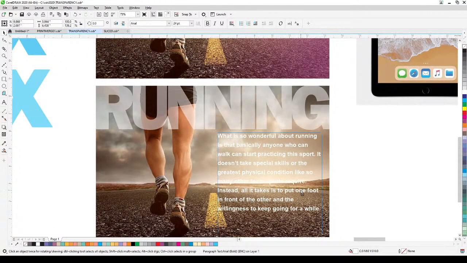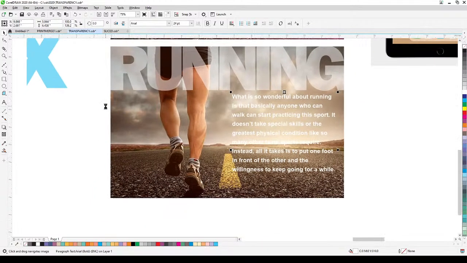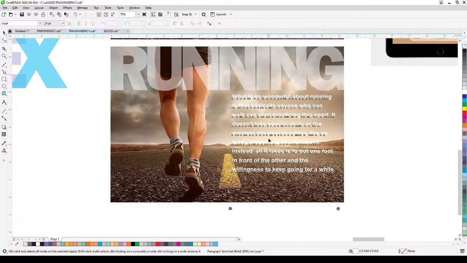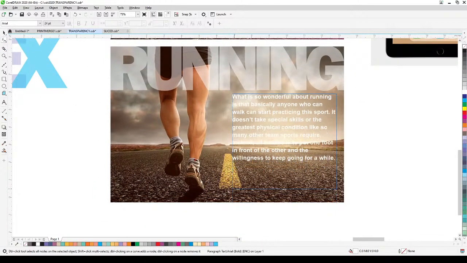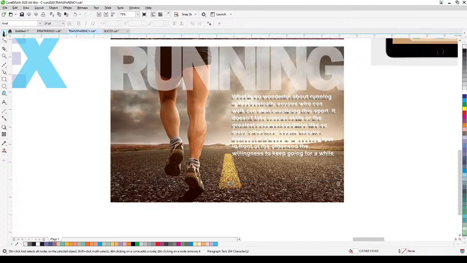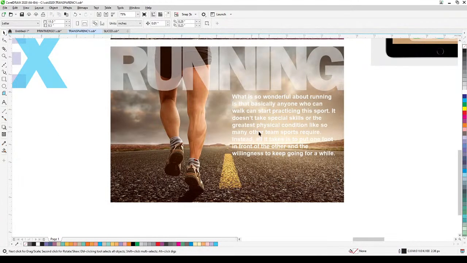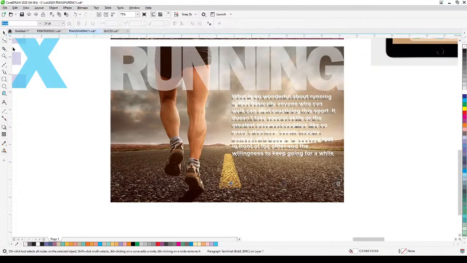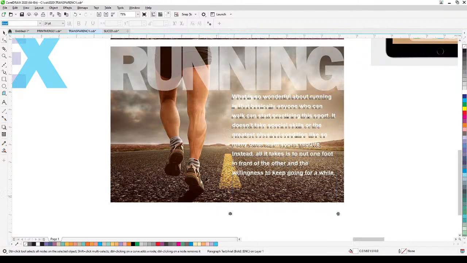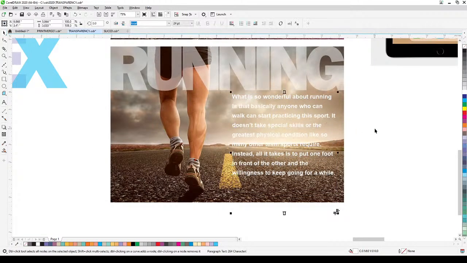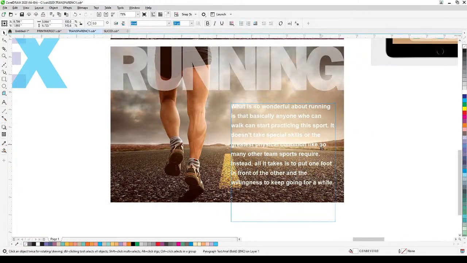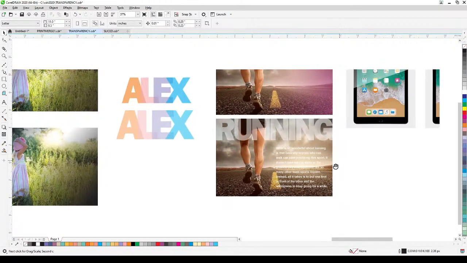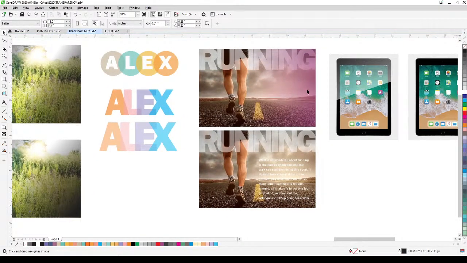So now this one too, when I typed this one, the spacing wasn't like this. The spacing actually was like this. That's the default spacing. So if you want to increase the spacing of the lines in the paragraph, you just click on this one here, shape tool, and then you just drag this down to change the spacing.